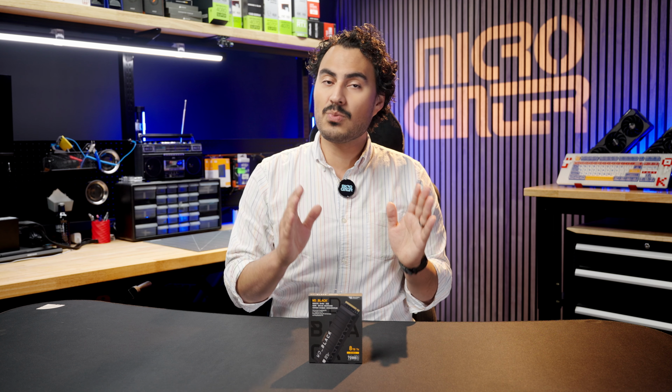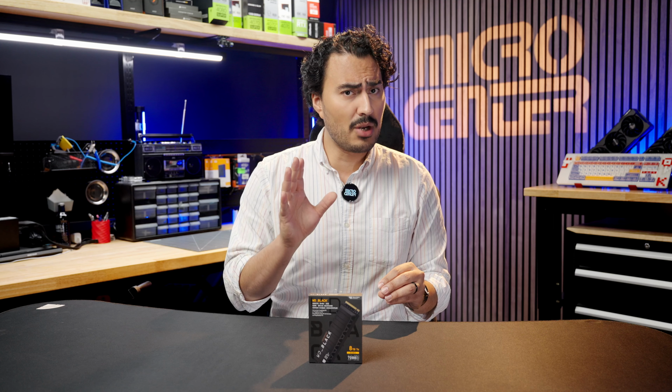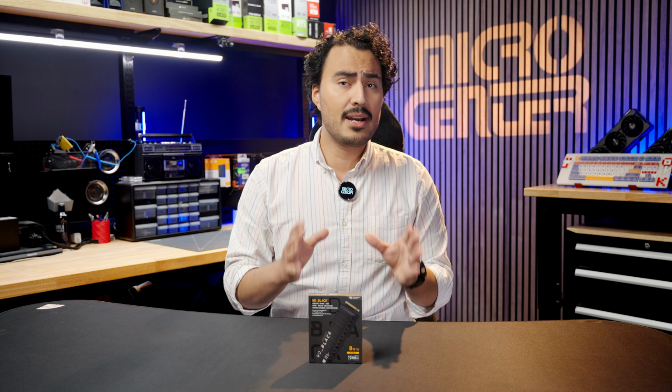If you're gaming on just 1 or 2 terabytes of space, your digital library will fill up fast. This creates several unique problems, especially if you're on a metered internet connection where downloading one game could potentially hit your monthly cap. Whenever you want to download a new game, you'll have to do some inventory management of your storage, and you have to pick a game that you're willing to delete just to make space. But what if you didn't have to delete any of your games?